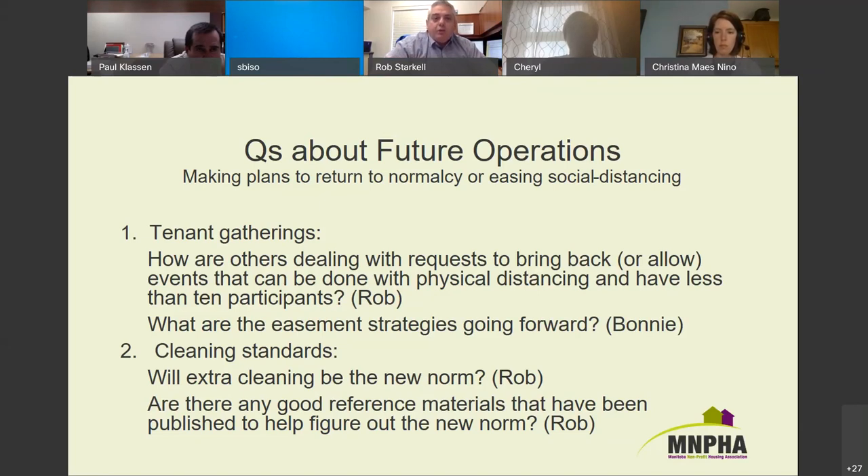Once we can allow congregations of 40 to 50 people per event, we'll deal with that differently. As we found out yesterday, retail businesses must now provide 10 square meters per person — if that applies to our common spaces too, we'll need to measure occupancy per room going forward. Typically I've seen 10 as a limit in common areas, while patios have 50% occupancy rates — it depends on the type of space.